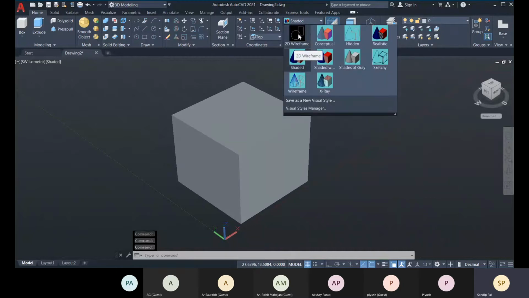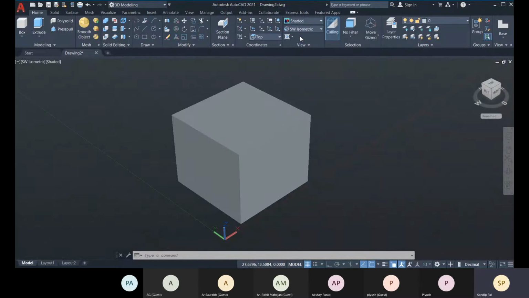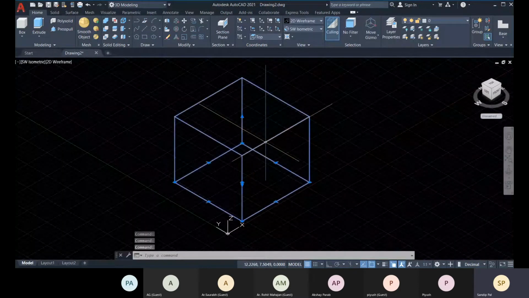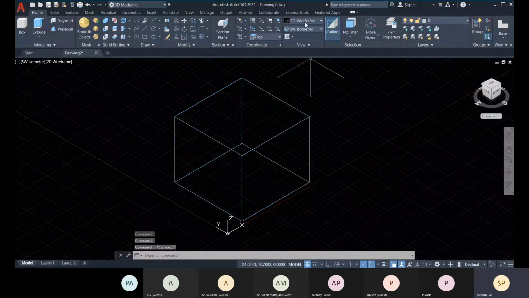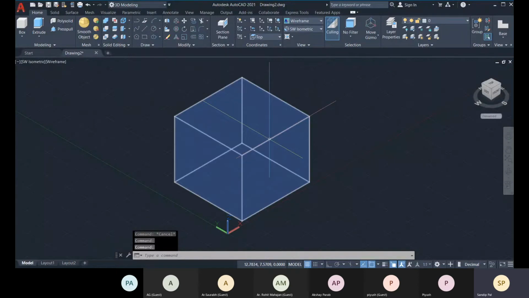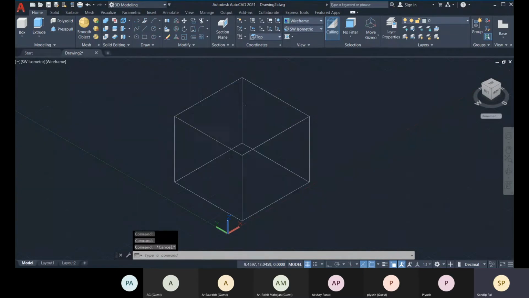So let me show you the difference between 2D wireframe and wireframe. Here you see this is 2D wireframe, so you are getting 2D lines basically, like this line and curve. But if you choose wireframe instead of 2D wireframe, you can select this with its volume. If you select this, the whole object is selected.